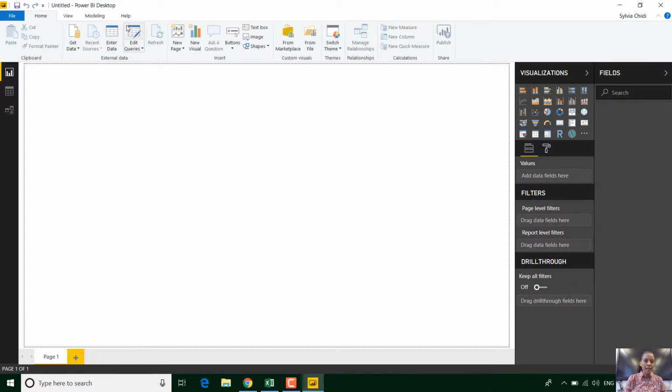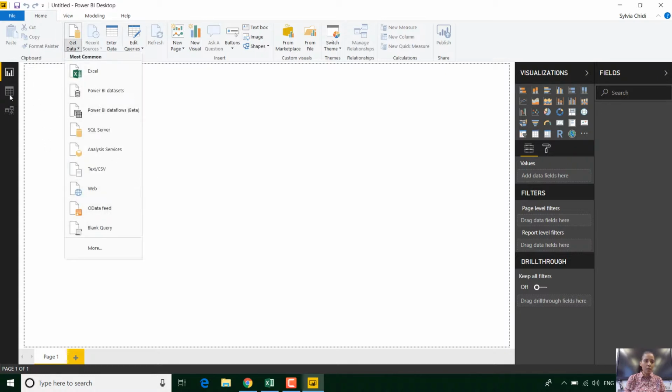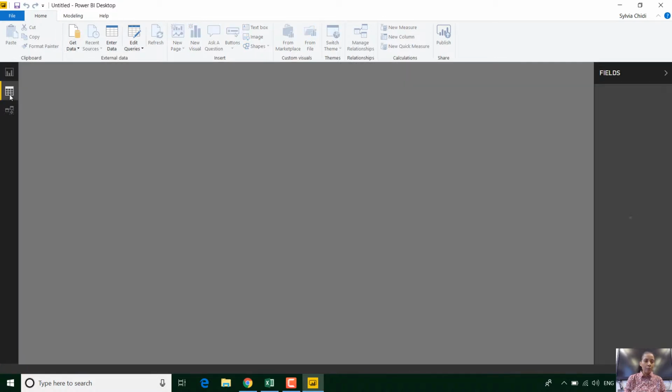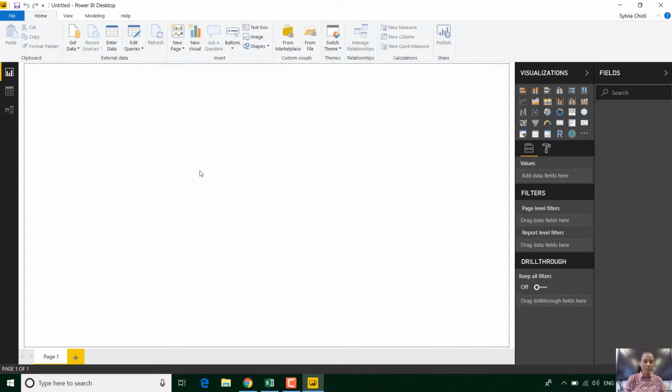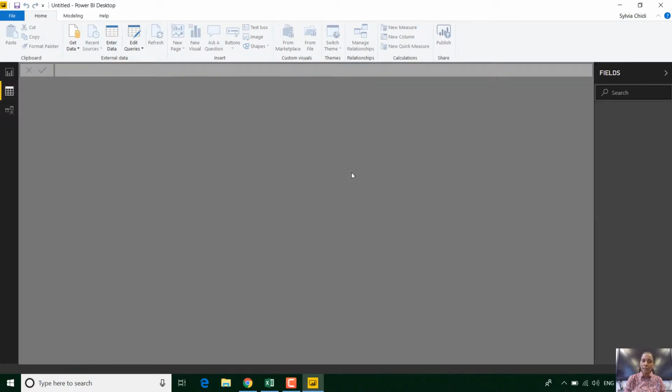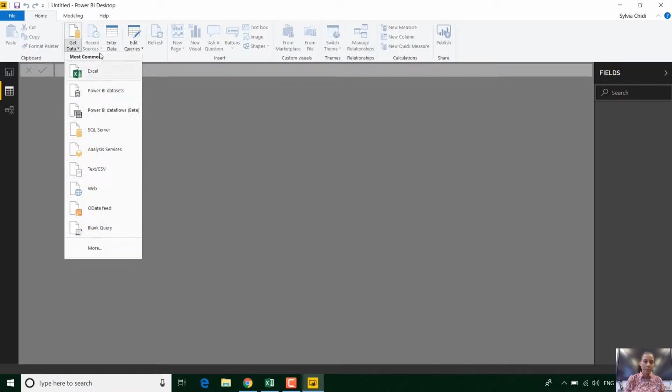You can enter data, you can edit data, you can get data from various sources. Here is where you have relationships, and here you can build your visualizations, and here is where you retrieve data from various sources. So if you, for example, want to import an Excel file, it will show up here in the middle.